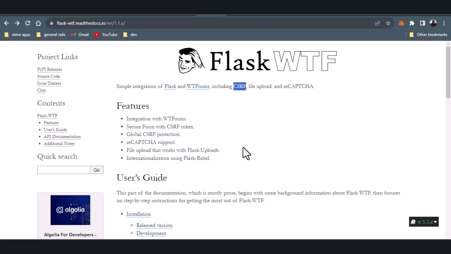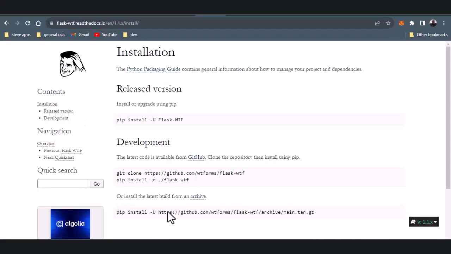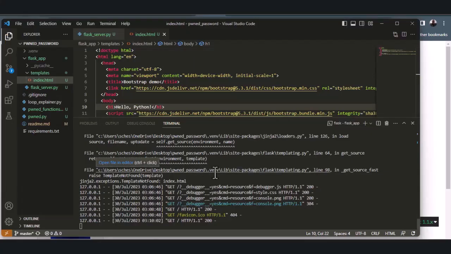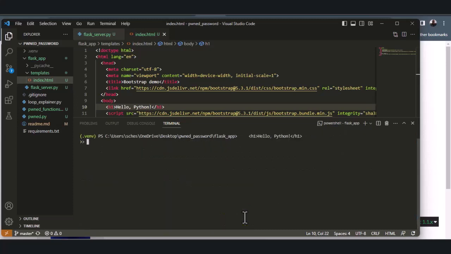So what we're going to do is go to the installation here, and we want to do this pip install command. This is pip install with the upgrade flag, I guess. So just run that. I suppose that should be good to go. We'll stop our server. You can see it's running here on my end. It's just Control C to stop that. There we go. I'm going to clear and then paste in that.